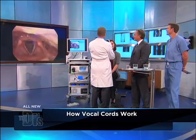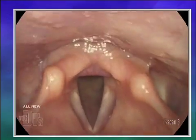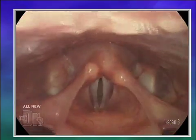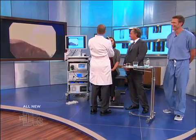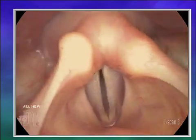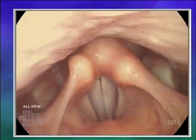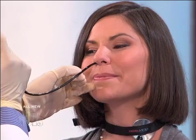How about something lower? [Sings lower note.] Now go from low to high. [Sings scale from low to high.] You can see as she hits different notes, the vocal cords stretch, just like strings on a violin or on a guitar. Go ahead and hit the highest note you can. [Sings highest note.] We just showed everyone why Kristen is a good singer. If you looked at our vocal cords, they probably move back and forth sluggishly and you wouldn't hear us hitting any of those notes.